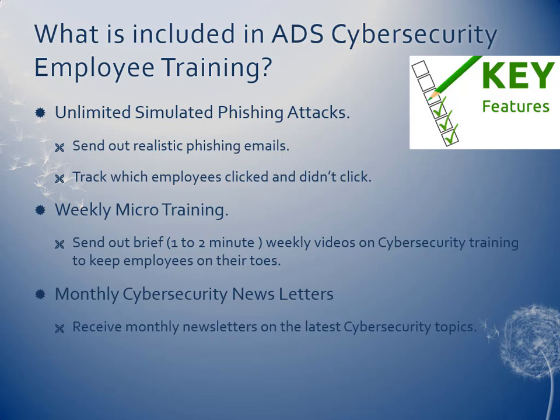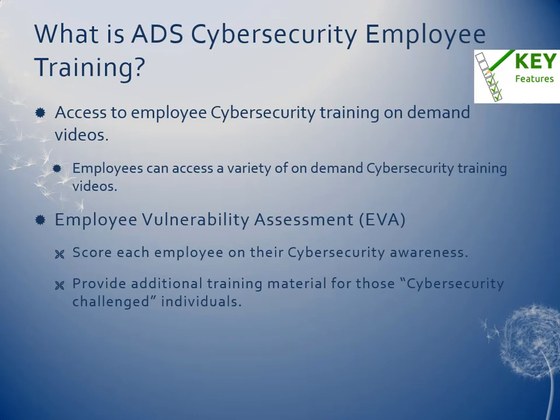It also gives you access to weekly micro training. We can send out a brief weekly video. It's only 1 to 2 minutes on some type of cybersecurity training topic to keep employees on their toes. It includes a monthly cybersecurity newsletter, which gives you some information about what's going on, the latest threats, and how to prevent against them. Again, you want to keep this information in the forefront for all employees. It also gives you access to cybersecurity training on demand. So employees can, if they feel like they need to brush up on their cybersecurity training, watch videos.